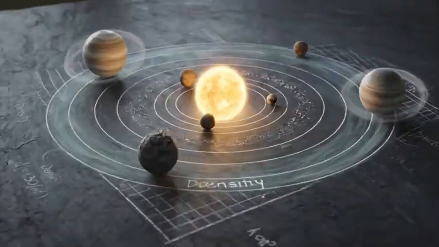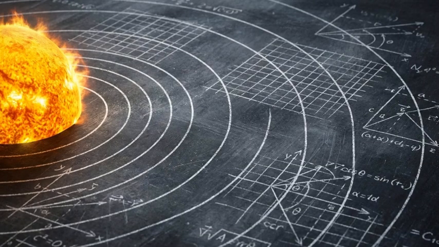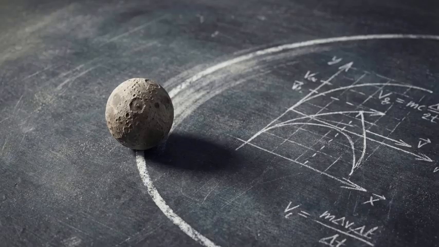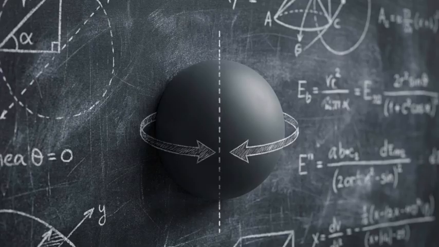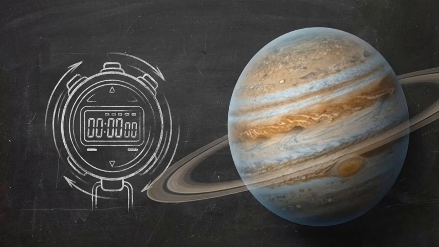The solar system is a highly organized thermodynamic engine, sorted cleanly by mass and density across a single rotating plane. A planet's orbital speed, its revolution around the sun, is dictated strictly by its proximity to the star. Mercury is the closest, and it completes a full orbit in a blistering 88 days. Rotation is a planet's spin on its own axis. The massive gas giant Jupiter possesses the fastest rotation in the system, completing a full spin in just 9 hours and 55 minutes.